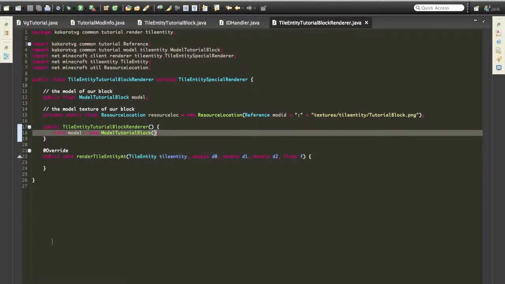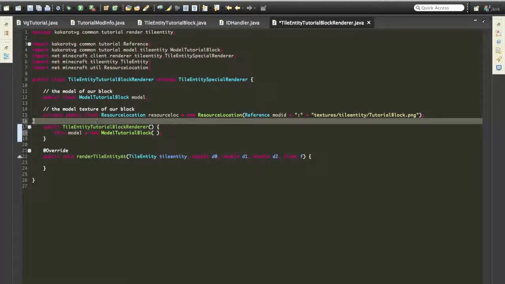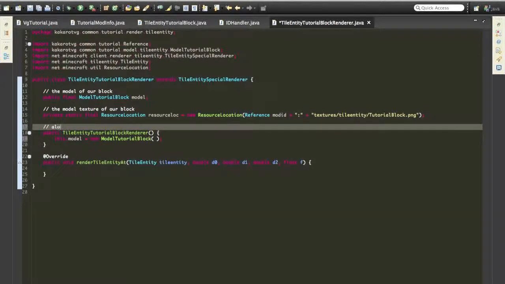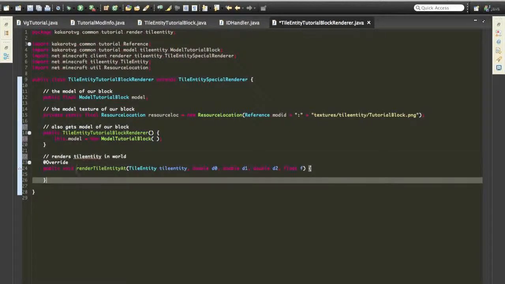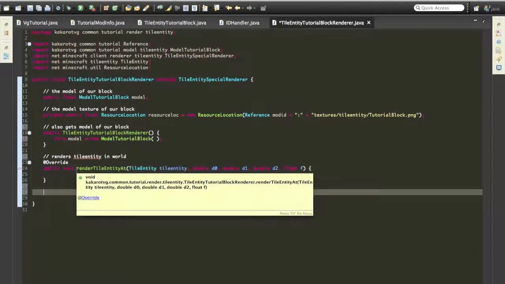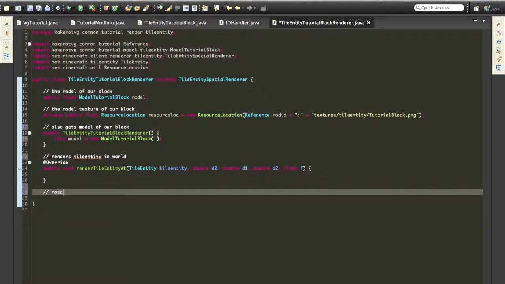Now we will get into the renderTileEntityAt method in a second. Also gets model of our block, renders tile entity in world. Okay, now rotates block.